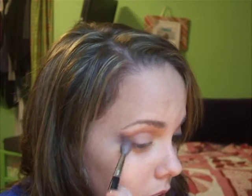Then I'm going to be taking the same crease brush and fanning that out. Okay.